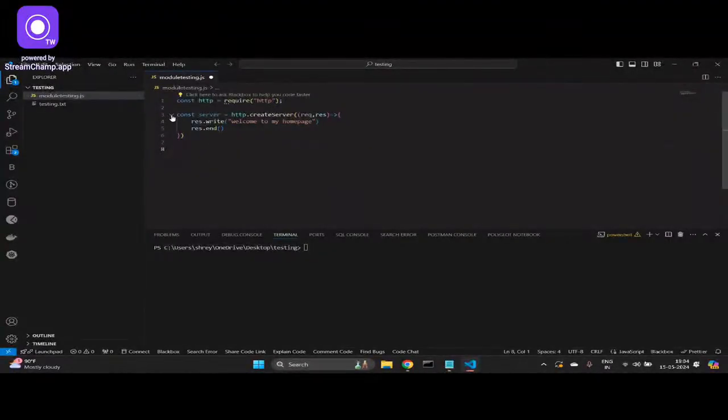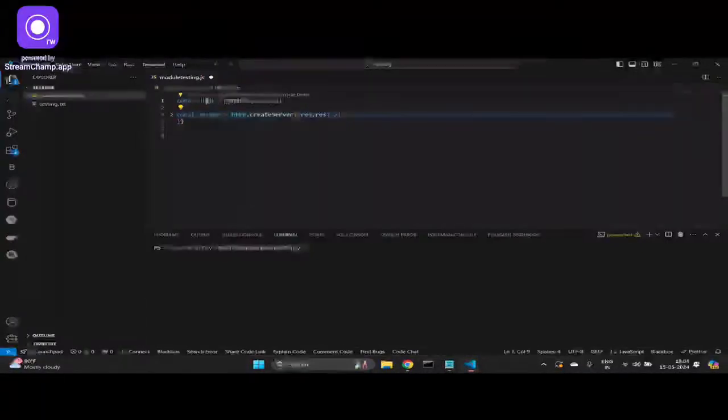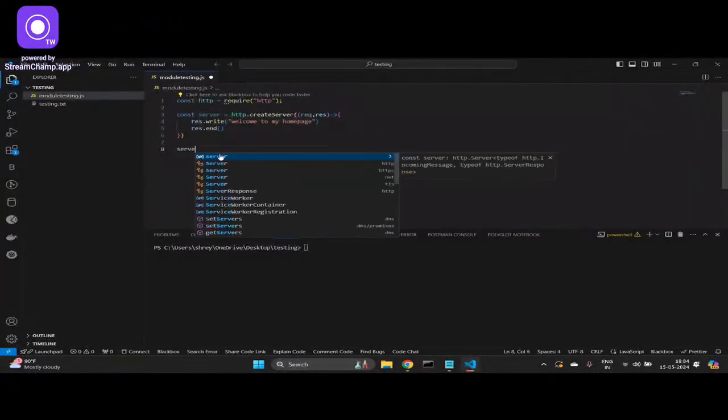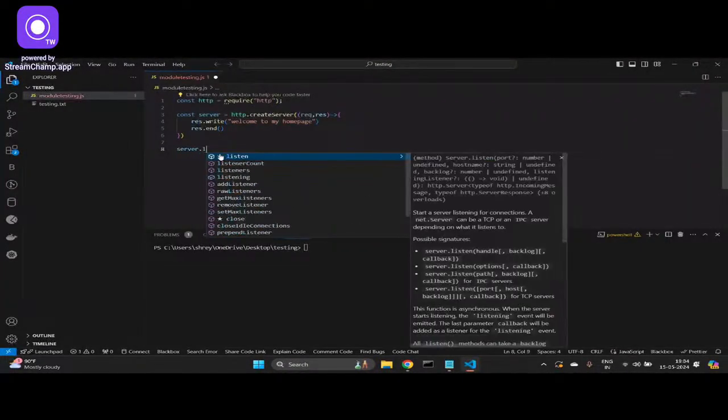What I've actually done is, inside the variable server, I have created a server using the HTTP method, and that server will send a response saying welcome to my homepage. That's it, nothing complicated. So I have to call this variable and run this response for it to do. And server dot listen.